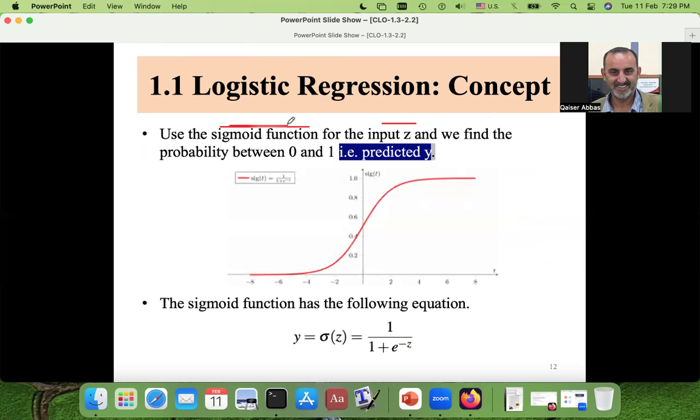Now we will use the sigmoid function. What is the sigmoid function? Maybe you have seen this curve already. This curve is called the sigmoid curve. And here, the values that you can see on the x-axis are the values of Z. And the values that you are seeing in the vertical direction are the value of the probability, starting from 0 to 1. So from 0 to 1.